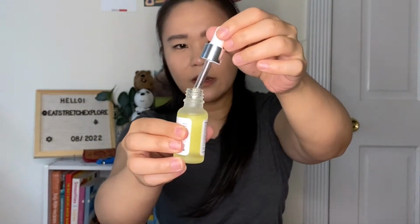So personally, I'm a little bit hesitant just because my skin is kind of not happy with a lot of essential oils. So I did give this a sniff test on the other video, so I'll try to do it for you here. But this is what it looks like. It's in, I think it's glass. Yeah, glass jar with a little dropper. So this is what it looks like. It's kind of like an eggshell cream color. So let me give it a sniff.